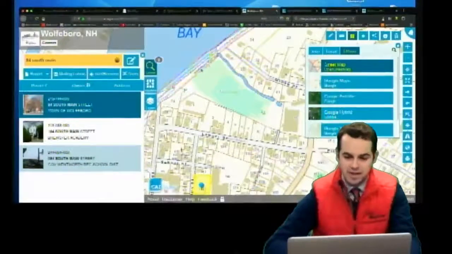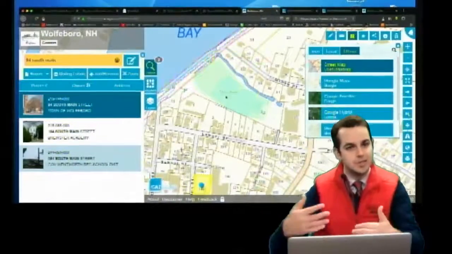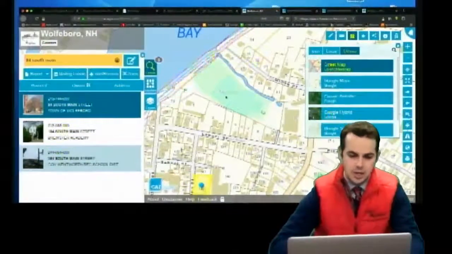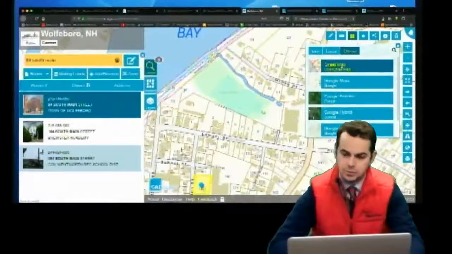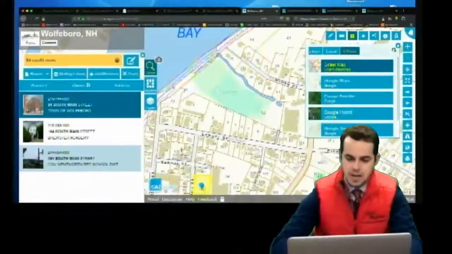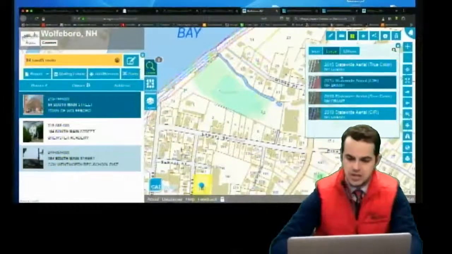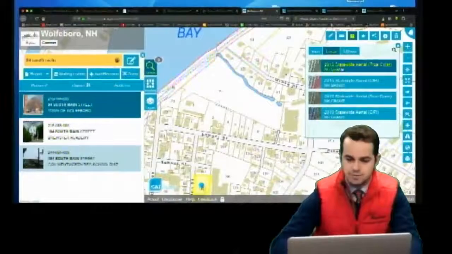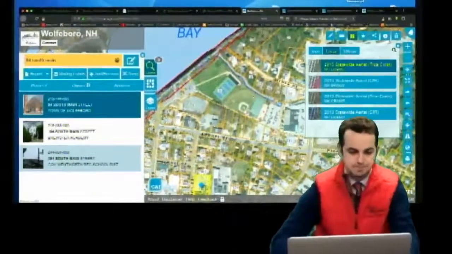mapping option, but one that I really like when we're trying to sort of look at the community as a whole and identify different green spaces and recreational spaces when we're doing larger comprehensive planning efforts. So this OpenStreetMap is one that I like to use pretty frequently when I'm doing some mapping. So those are your options within this base map changer. And again, for the purposes of our session today, I'm going to switch back to this 2015 statewide aerial viewer because I think this is really one of the best ways to look at the community.